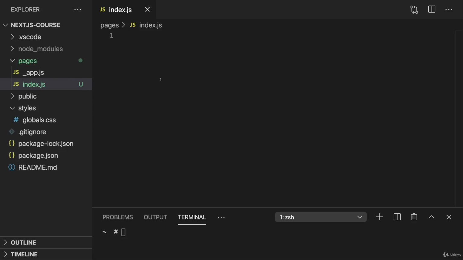But what goes into this index.js file? Well, as mentioned before, just a regular React component. There's nothing special to that. You don't need any special code in here. You just add a normal React component, you export this component, and then with that, Next.js will render that component when a request reaches this file through Next.js routing system.